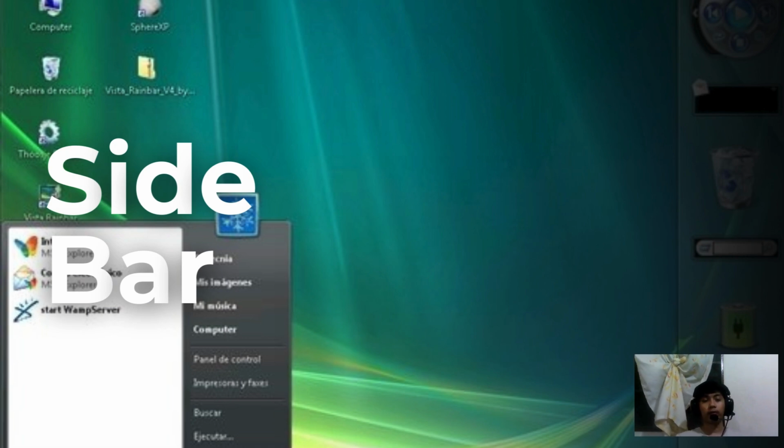Another feature of Windows Vista is the instant desktop search, which allows quick, pinpointed search results for files, applications, and data from anywhere in the system, improving efficiency and ease of access for the user.